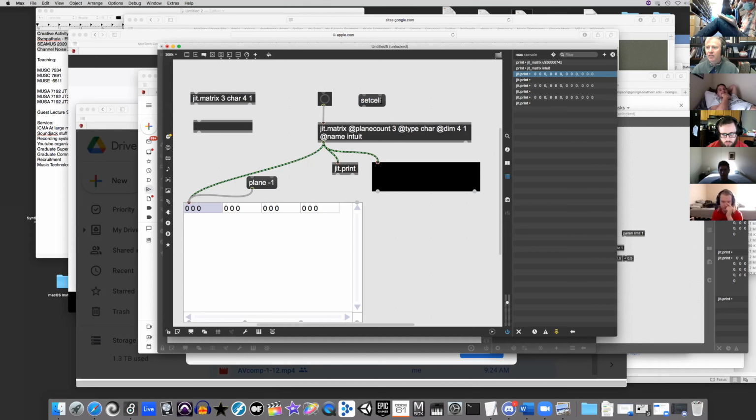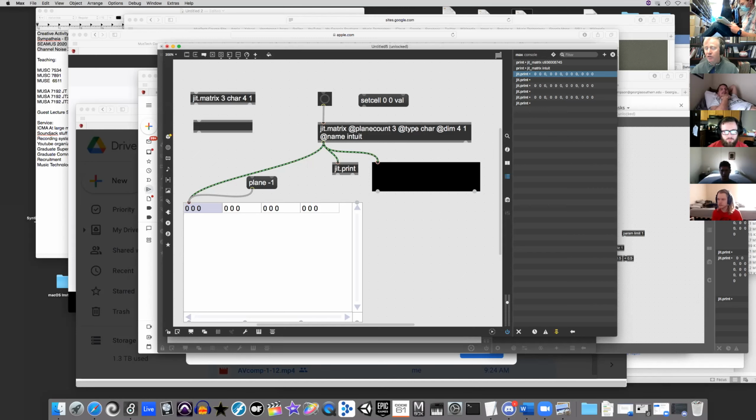1, 1? It could be 1, 1, right? But that actually ends up being the second one because we're counting from 0, 0. So 0, 0. So the 0th column and the 0th row is this first block right here. And then because it needs this, you have to say the word val for value. And then we get to say, well, what do we want the value to be?